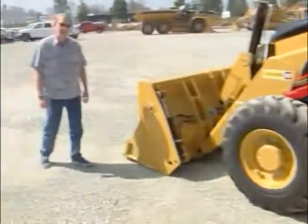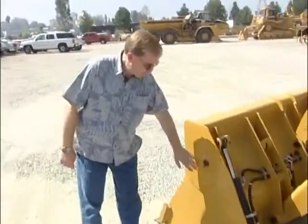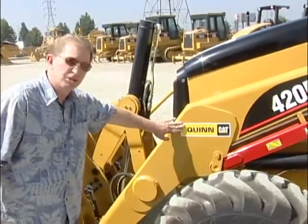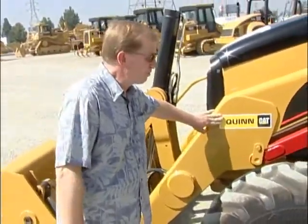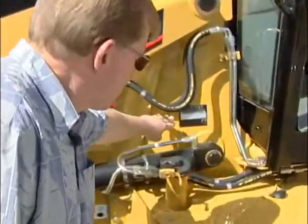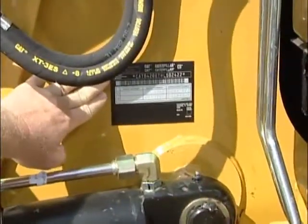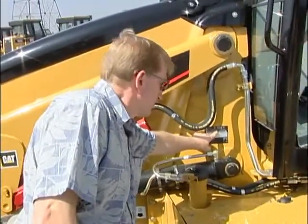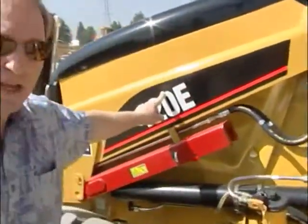All right, now we're going to look at a Caterpillar backhoe loader. Again, on the front bucket you'll find the Caterpillar logo. On the front of the machine you'll see a dealer's sticker that's been attached for identification purposes. We have the model number on the arms, and back here we have the product identification number on a plate on the left side of the machine. The number contained is the model number that will match on the arms up here. Now we're going to go over to Gabe for some additional features.